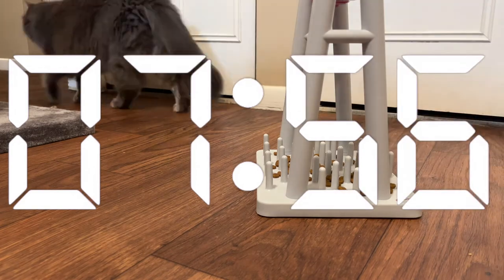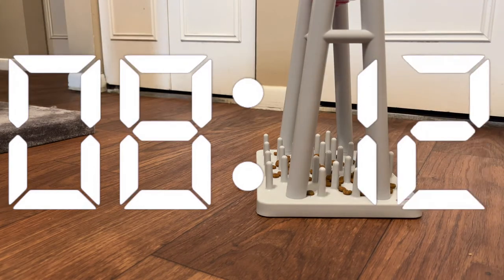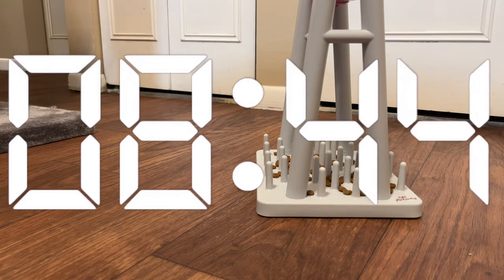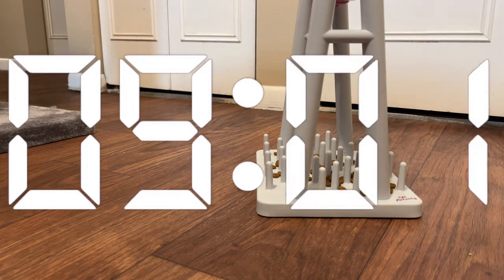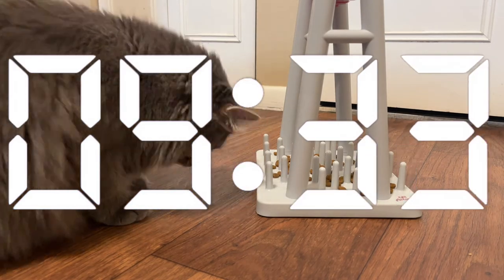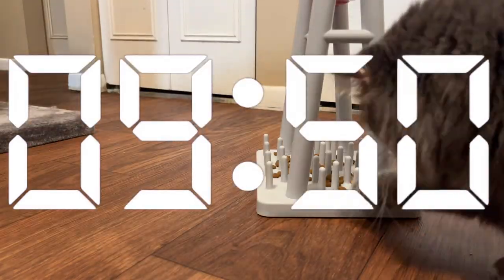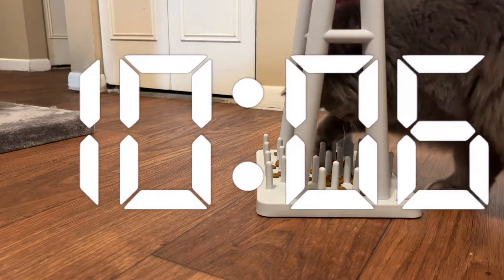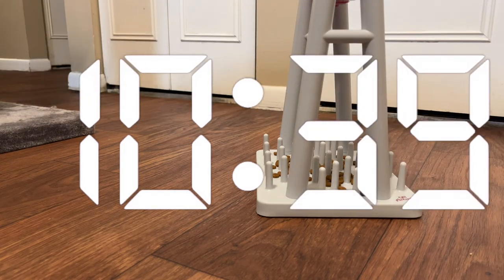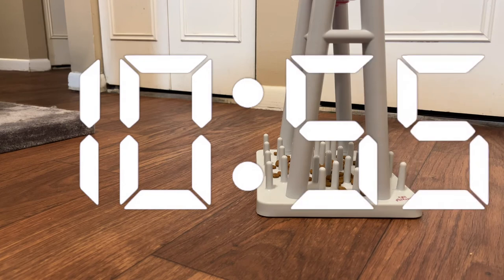This is our newest purchase, and she has had the least amount of time with this one, so it makes sense that she gets frustrated the most. If I wasn't filming this for the time lapse, I would have just sat down with her and slowly helped her get each piece so that she understands how the puzzle works. She didn't so much as finish this one, but gave up after about 11 minutes. We just transferred the leftover food into her regular food bowl.